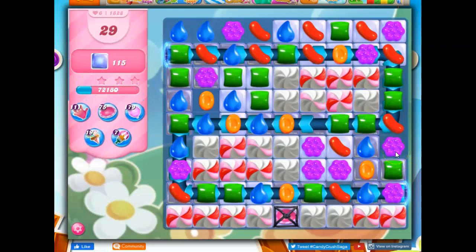Sometimes there are so many choices it's hard to know which is the very best one. I like this. It takes out a couple of different things, but I kind of like this. It only takes out one, but it's lower to the ground, so it might provide more cascading. Or I could do this over here. I'm going to go for the cascading option.